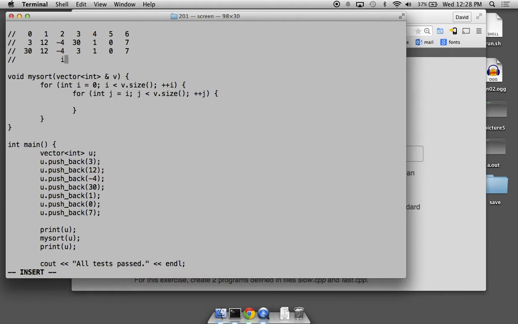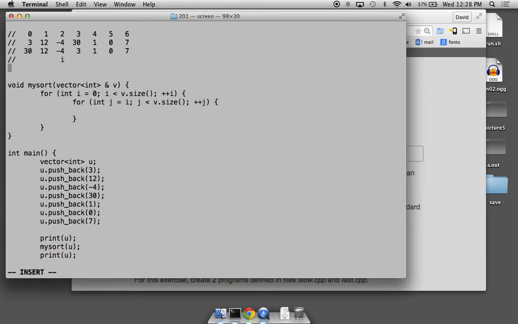So we need to, so I is here. Now J does follow. J is going to start here, and then we're going to move J to there, and move J to there, and move J to there, and then move J to there. What do we do for each value of J here? Actually, we can start J there.